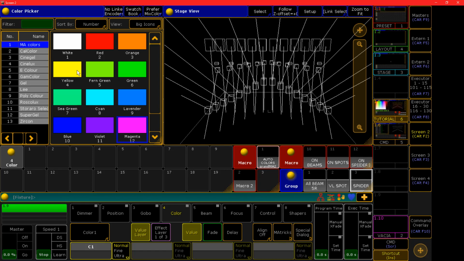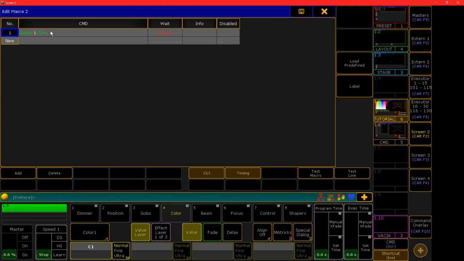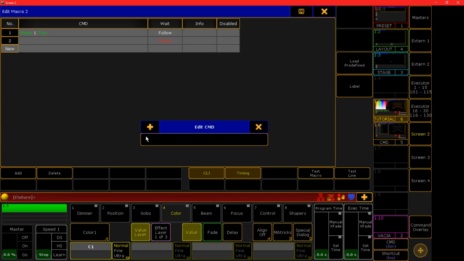In the next macro line we will use the number of the color we want, and the name of the gel, which in this case is MA colors. We enter the macro addition and add a line with the command add gel.